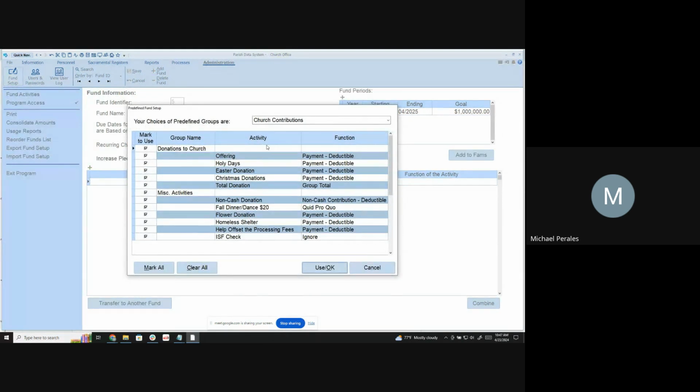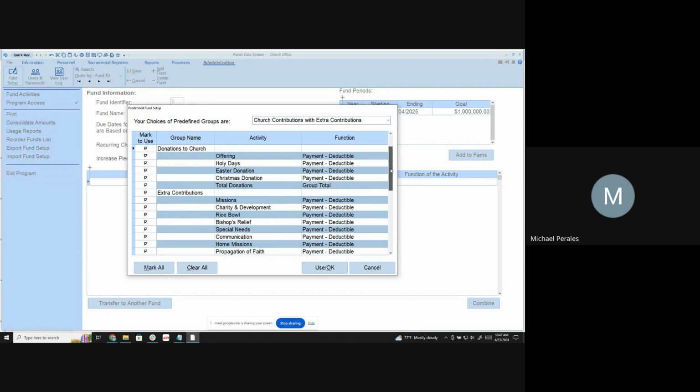So the first group that it shows me is church contributions. Now, church contributions has a number of different group names and activities and functions that you might see in a typical church contribution fund. If I click on the drop down, you'll see that we have church contributions with extra contributions.